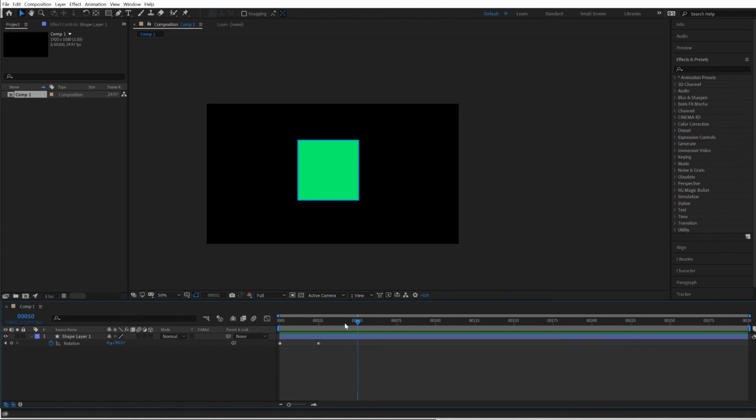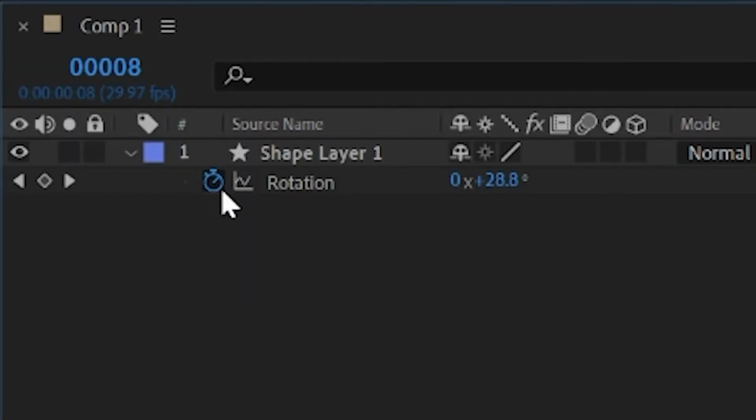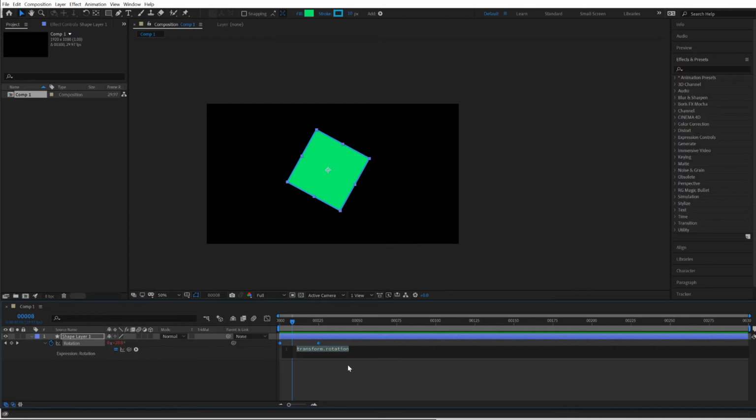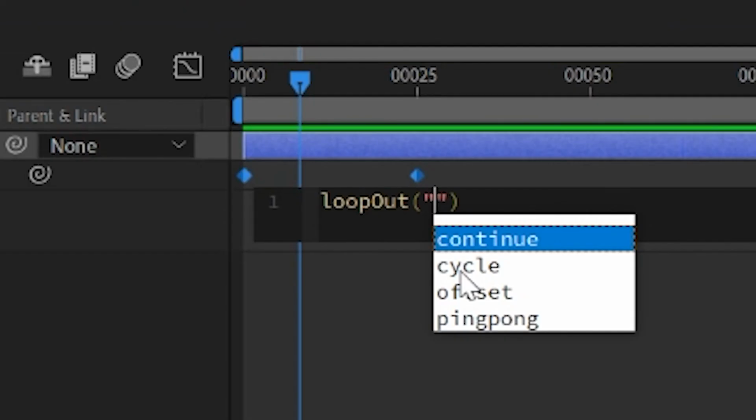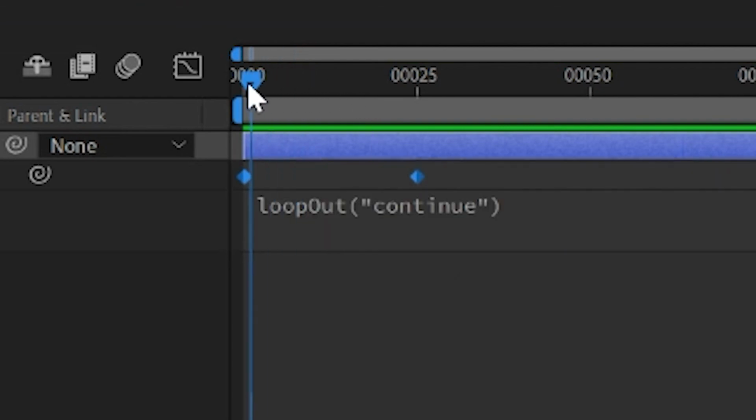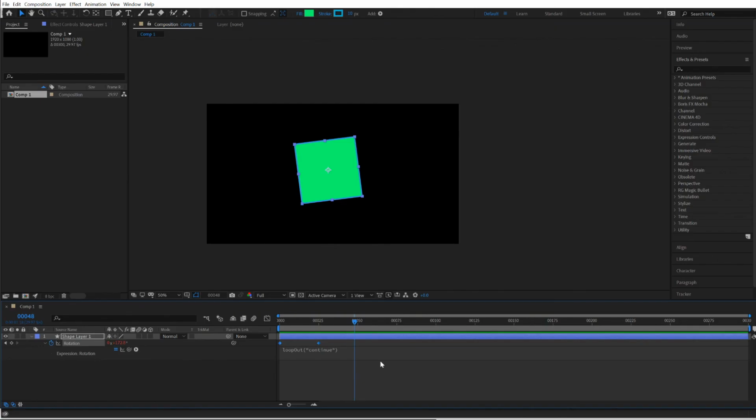To prevent some of that from happening, just option click on a key, and when it's appropriate, you could use one of the functions, such as loopOut. And I selected continue for continuous motion. And that's your introduction to scripting in After Effects, so you could do a little more. You can see coming up, this will be applied to an effect to keep that effect evolving so we don't have to place in the keys.